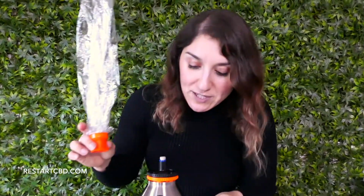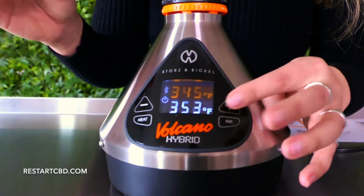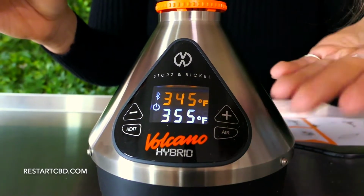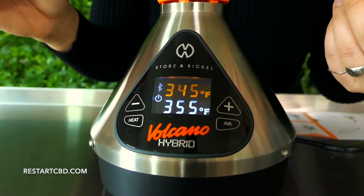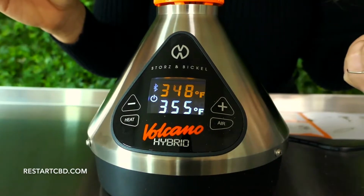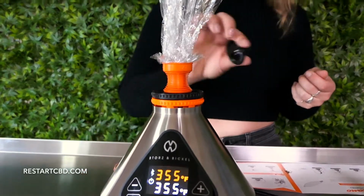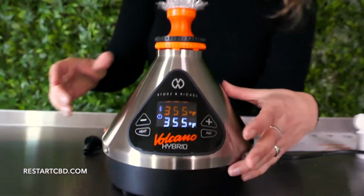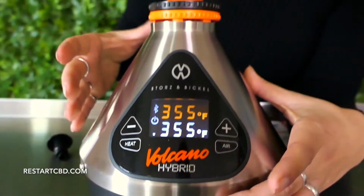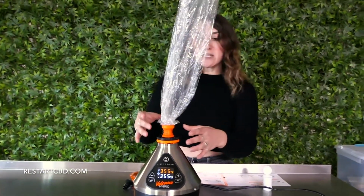Just for fun, we're going to up this a couple of degrees hotter. Now you can see the device is going to continue to heat itself up. Again, it's going to take a couple of seconds. Then all I'm going to do is put this piece back on. I took that little mouthpiece off. I'm going to hit air and it's going to start filling that bag again, and it's using the same bud.